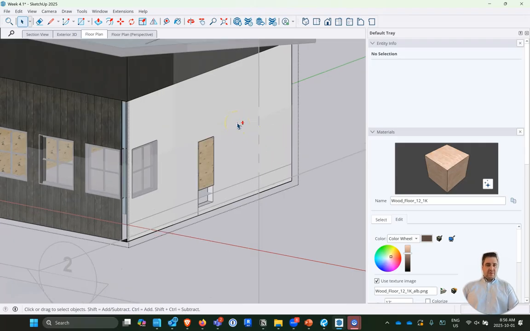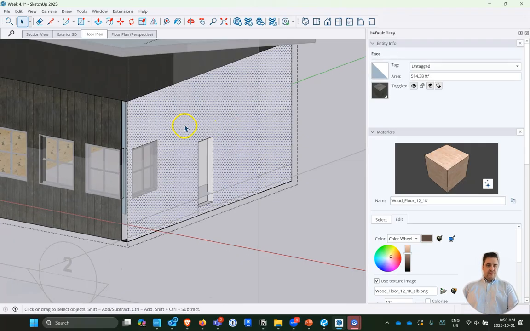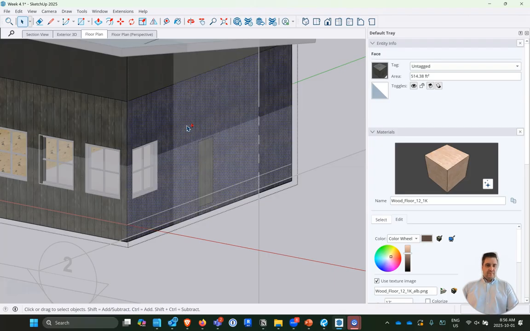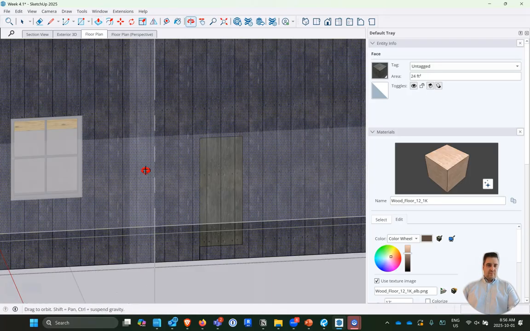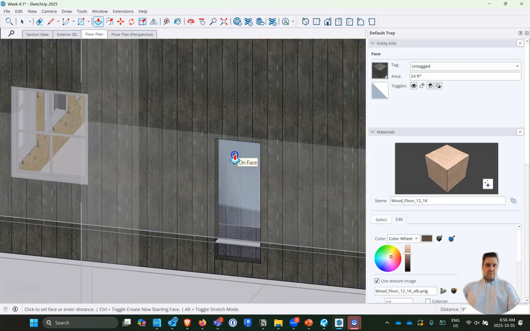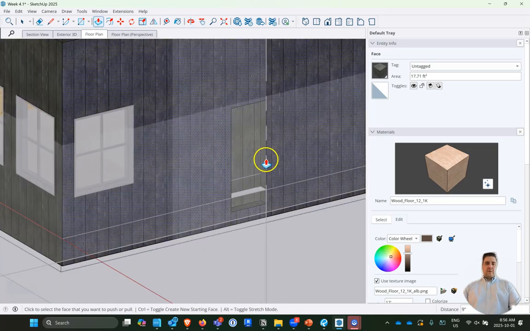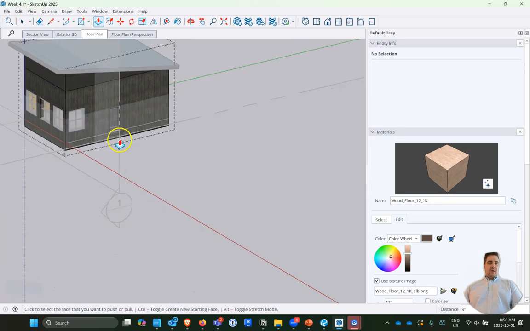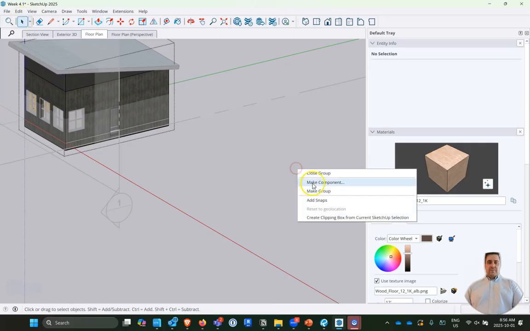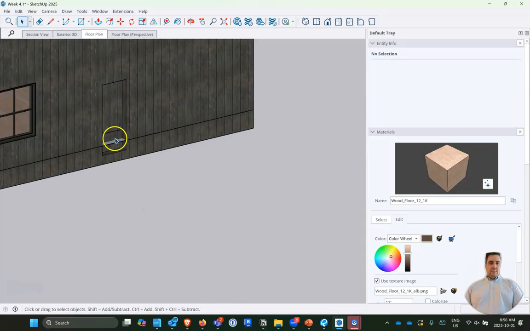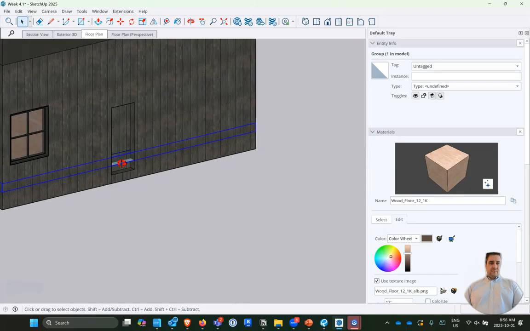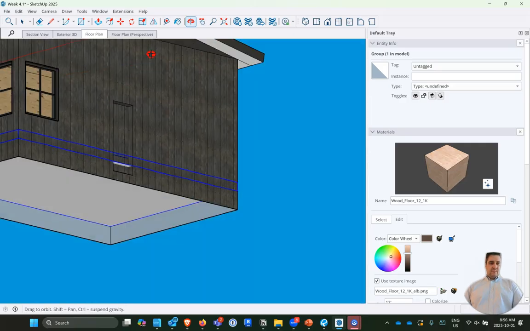Oh, it actually removed our exterior material. This is weird. I'm going to hide these sections because they're kind of getting annoying. Let's close group. Let's hide them. For some reason our floor got lifted up, so let's lower that down.